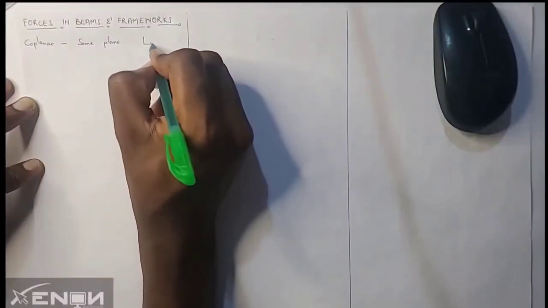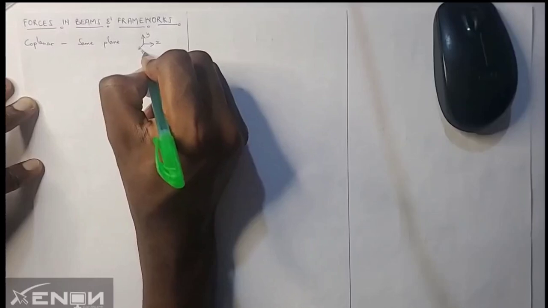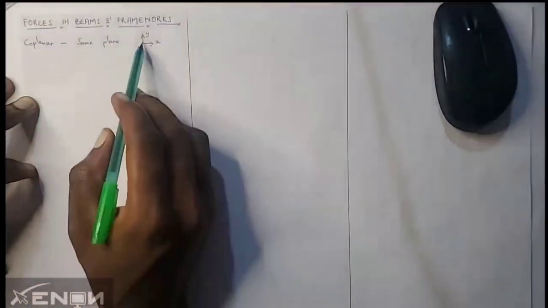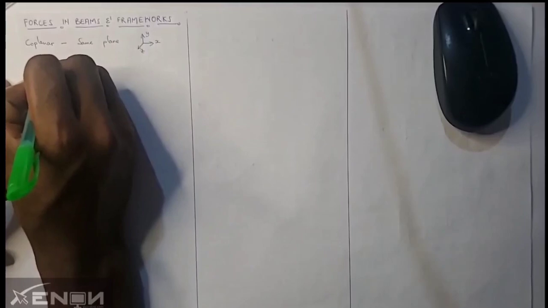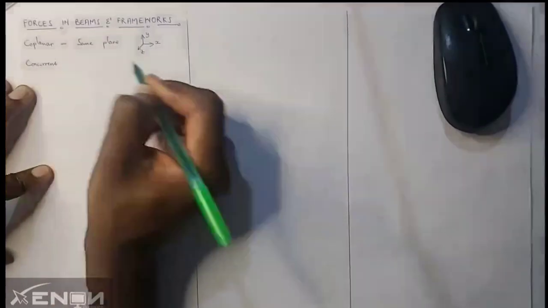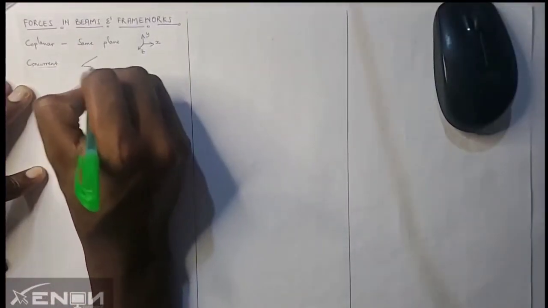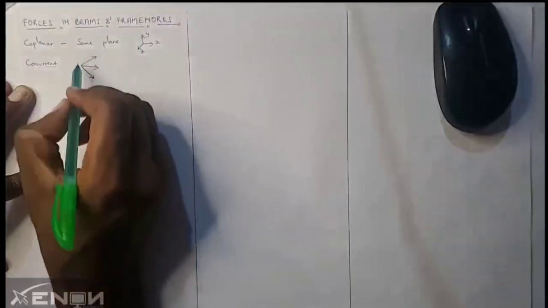You know you have three planes, the X, the Y, and then the Z. So if we say coplanar, that means whatever we are handling is from a single plane. It does not cross into the other plane. Next, we are going to have concurrent. Concurrent is also from two words, co and current. What this means is that the forces that we are handling are from a common point.